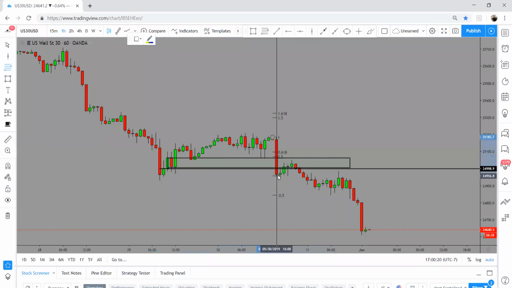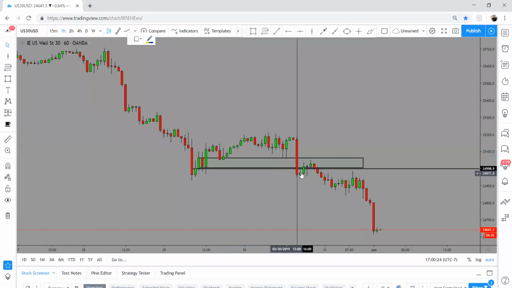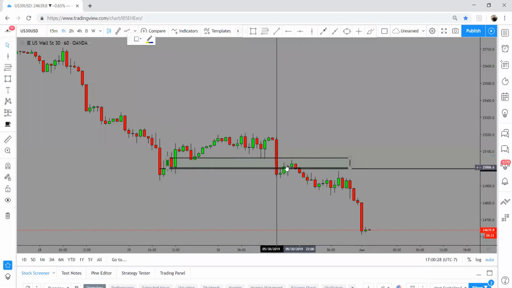Let's see if it is. Almost 50% of the engulfing candle. We have a continuation in a downtrend, right? So when you sold right here, yeah, you took a little bit of drawdown, but overall, let's see if it hit take profit.